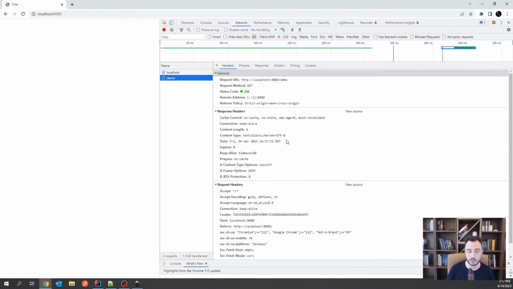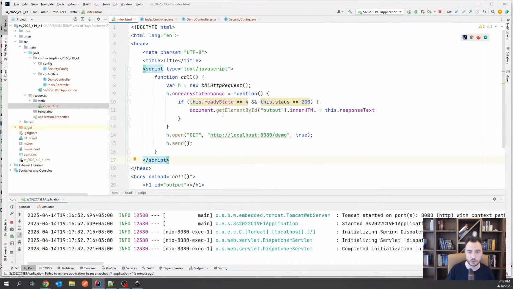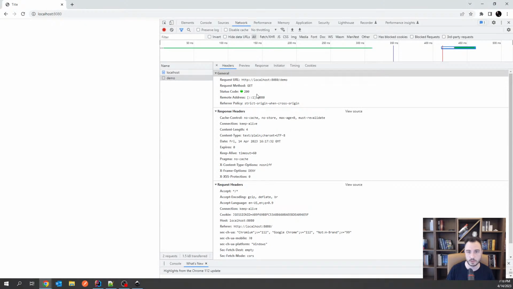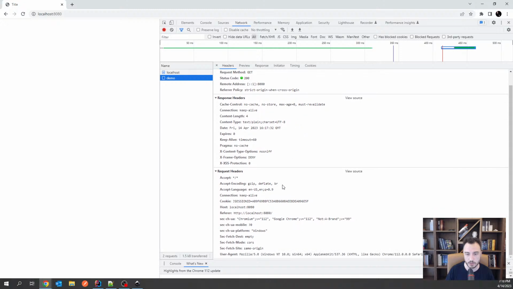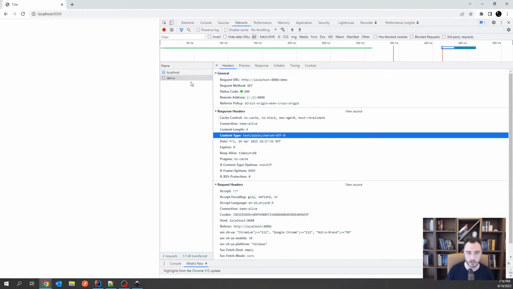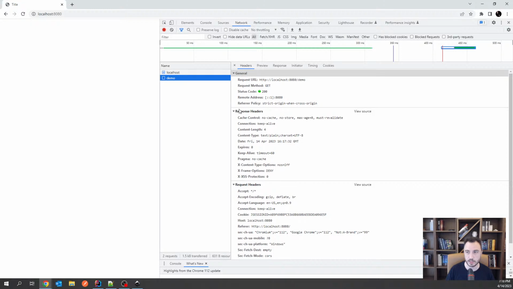I'm not sure why I don't see it here, because I would have expected to see the response text, the demo or whatever that is, in the output. So it looks to me like something is strange, but anyway, I got 200 okay from the call. So the call has been done, and I got it back. Okay. So the question is this, did this actually work?